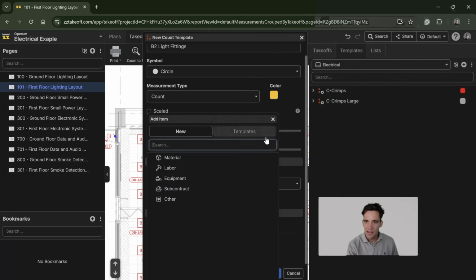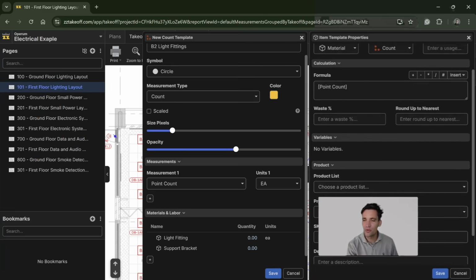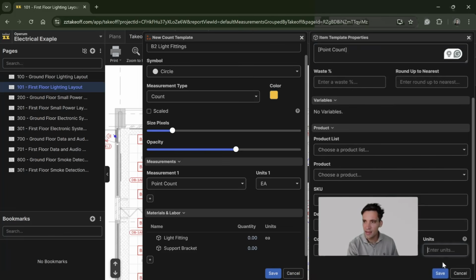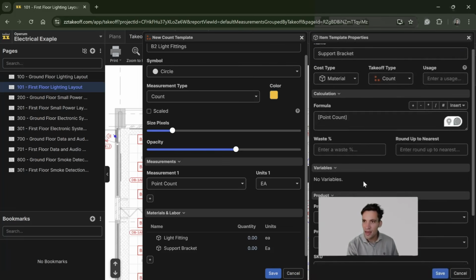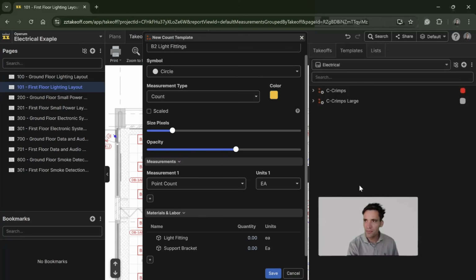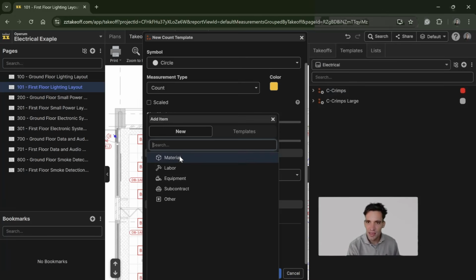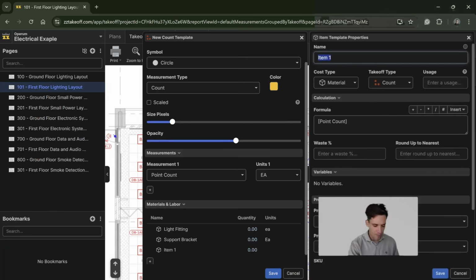The next one I'm going to add is, let's call this the support bracket. And again, this is going to be a 1:1 ratio. So the formula is just point count. Again, the same units. But let's say with support brackets, we want to add 5% wastage because as a consumable item, we may use some up.